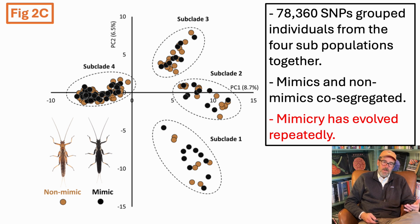The big question about convergent evolution is, is there a common genetic basis for these instances of convergent evolution? And we're getting closer in this paper to seeing that, well, maybe ebony, the locus, has been selected repeatedly for increased expression or changes in expression that lead to black coloration.